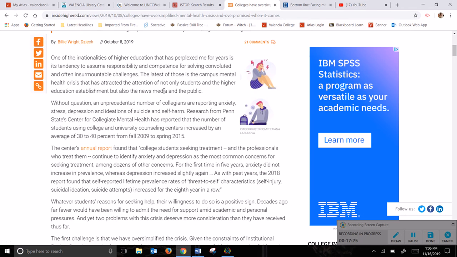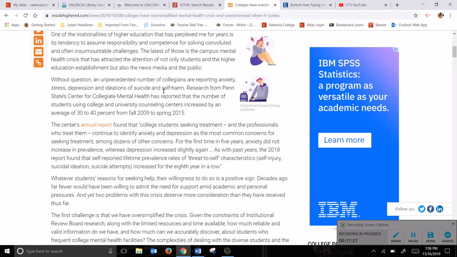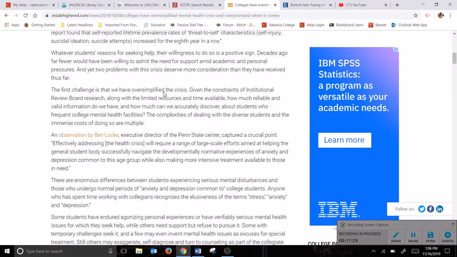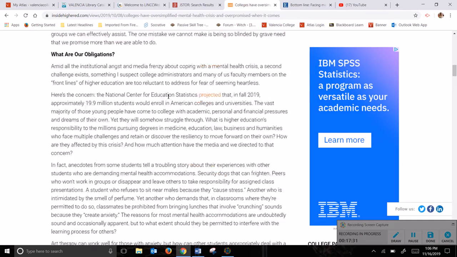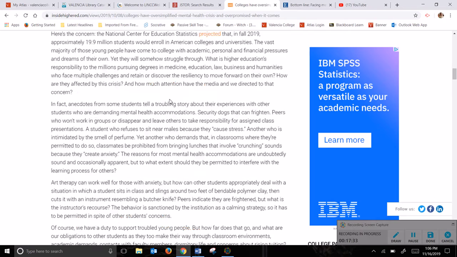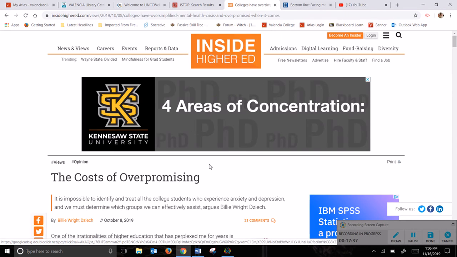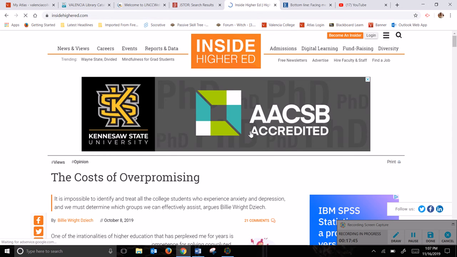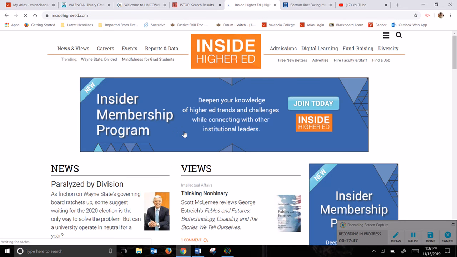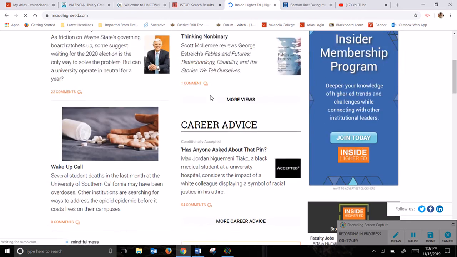So what I'm going to do as I'm reading through this article is skim and scan and really try to get a sense of what's being argued in this particular article. Now, to determine if this is a valid argument, I'm cheating a little bit the way that Peter had mentioned, because I already know Inside Higher Ed is a valid source. But what I do to figure out whether or not I trust an article like this is I start to look up details about what it is that Inside Higher Ed does.